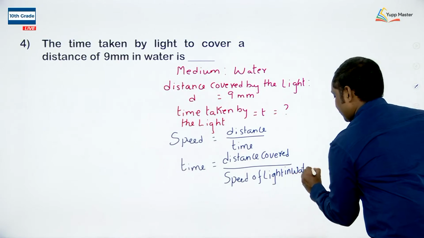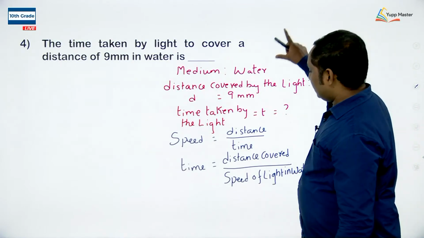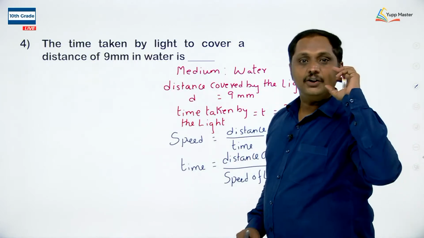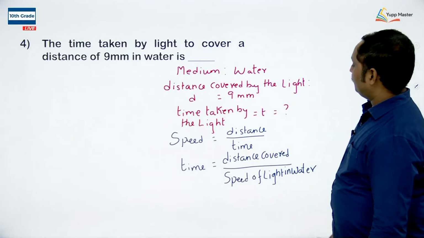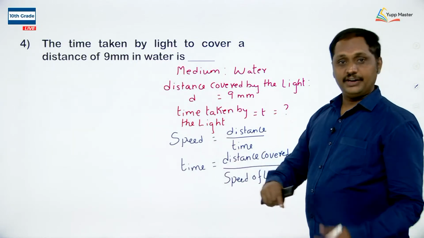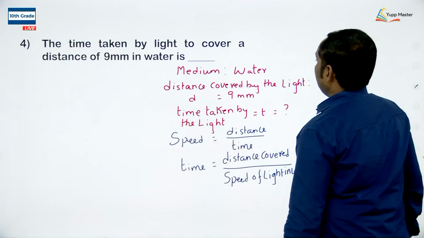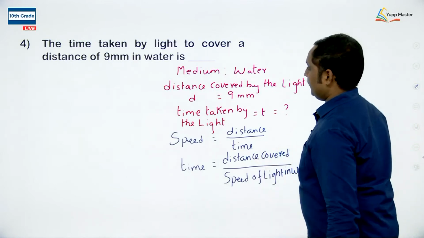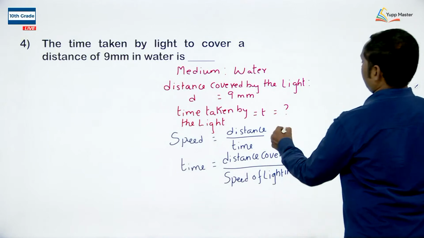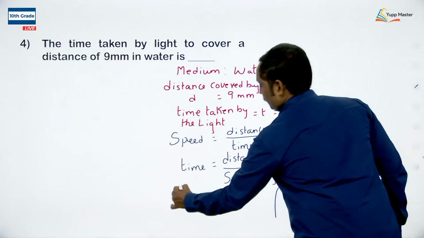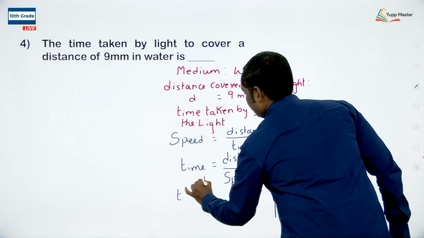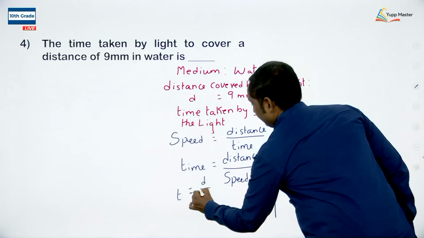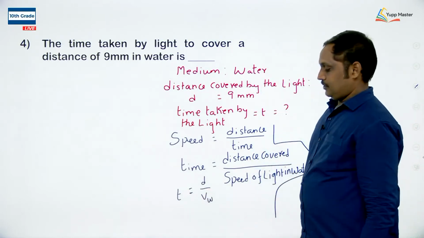In water. Please have a look into the matter. This is the given data and we have taken the fundamental relations and considered the formula. Now, if you look into the substitution and further steps, you can solve for T. Therefore, T is equal to d by speed of light in water, that is, V in water. You have to take that.